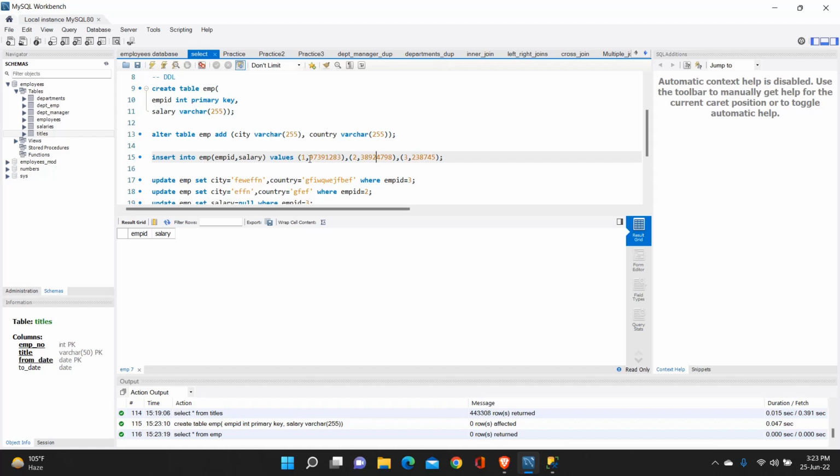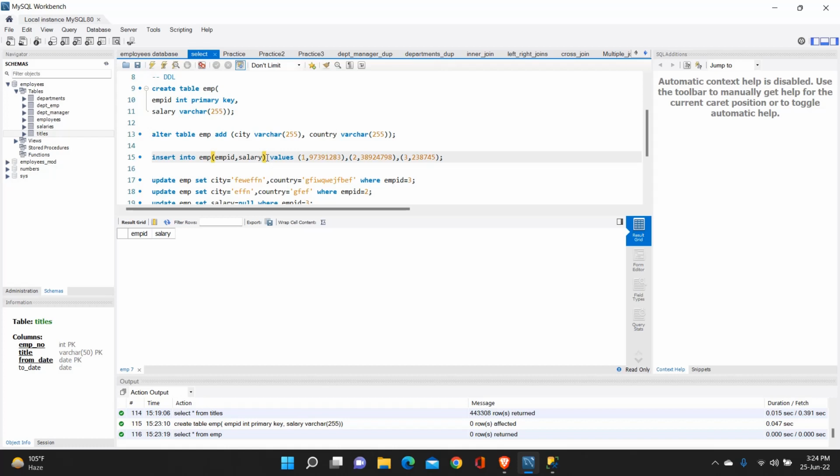So the one here is the EMP ID and this is our salary. This is again the EMP ID and this is our salary. So this is how we insert values. We can specify this by giving the brackets. It is easier for the explanation that the first value is going to EMP ID and the second value is going into the salary.